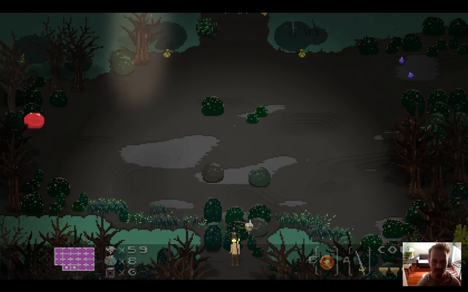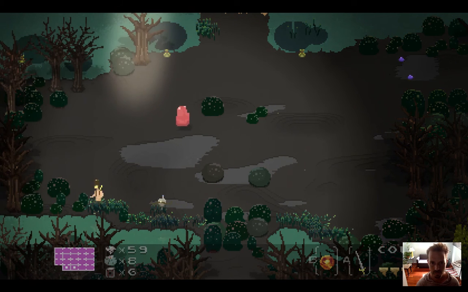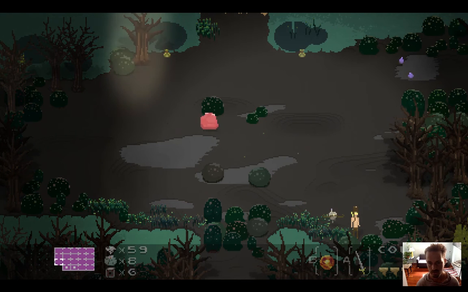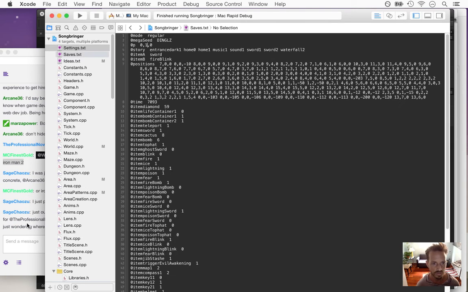Would be nice if this actually picked up on what's around it. So instead of these being bushes right here, it'd be nice if this was water. In fact, I'd like to do that. Let's do that next. So we'll start doing that.